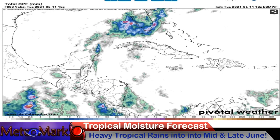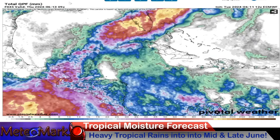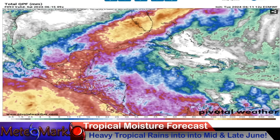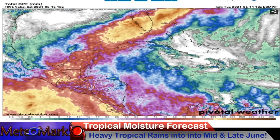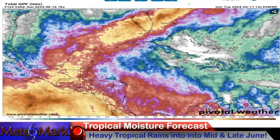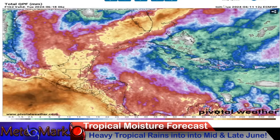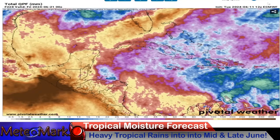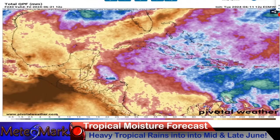So as we look at rainfall amounts here across Central America and the Western Caribbean, you can see as we go through Friday here, Jamaica, for the most part, is dry. We're picking up a few showers here into parts of the Cayman Islands. It's Central America, especially the Yucatan, where we're going to pick up closer to that 100 millimeters, right around 4.5 inches of rain here. You can see up towards Florida, too, that continues to blossom here.